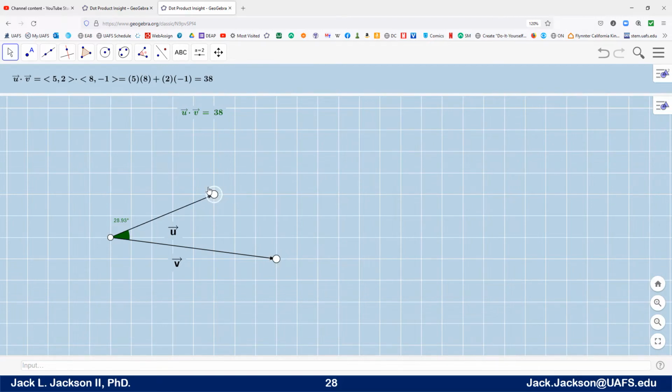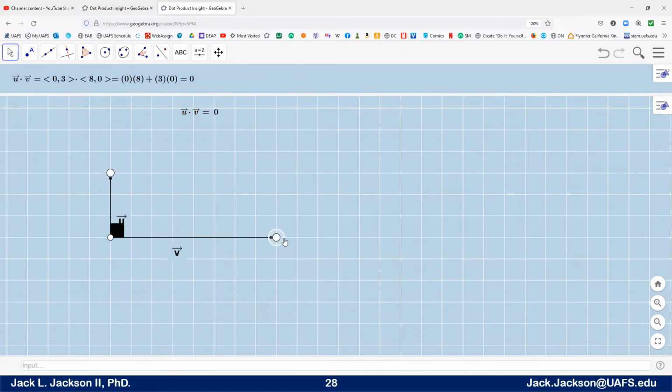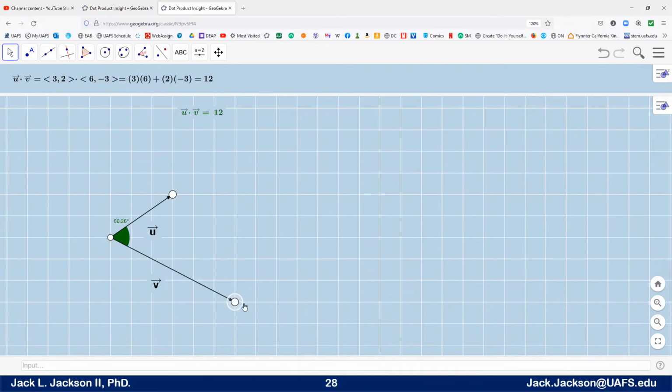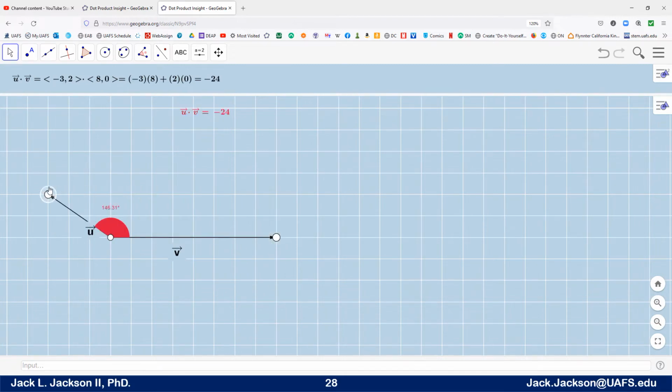Okay, I'm just going to move some things around and see if you notice anything. Oh, look at that. The dot product is 0 right now. And look at the angle there. Oh, it's still staying 0. Okay, what if I go this way? Are you seeing any patterns yet? It kind of helps that he did some color coding here. Oh, look at that. Now the dot product is negative.